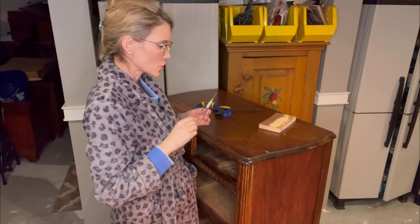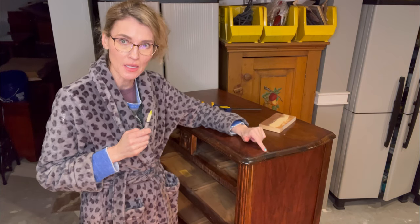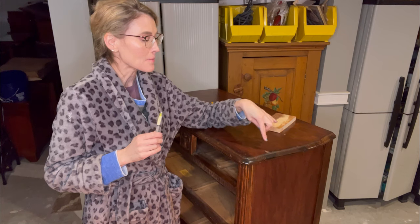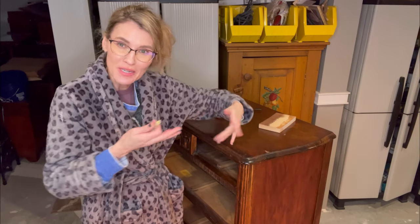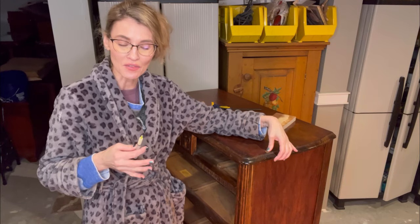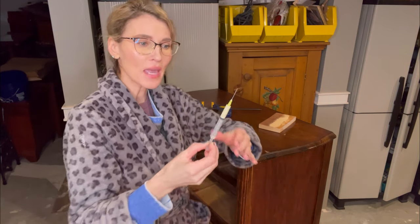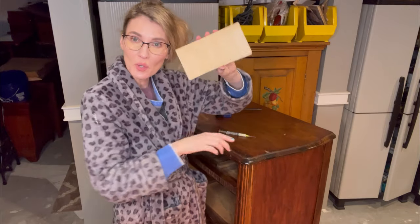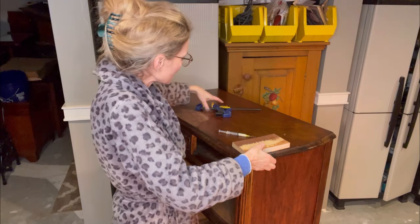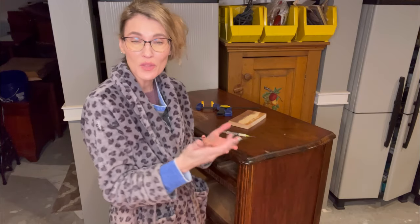Okay, my next fix is to fix the lifting veneer. Not only do I have to fill in some of these areas where the veneer is missing, which I have a few spots, not only is the veneer missing, it's lifting off the piece of furniture. So I need to glue it down, but in order to get the glue underneath that veneer, in order to clamp it down and make sure it lays flat, I have to use one of these syringes. I get these off Amazon. You fill them with wood glue, and then you're able to get the syringe underneath that lifting veneer, squirt it in there, press down that lifting veneer, and then I usually put scrap wood, a piece of wood, down over that lifting piece, and then I clamp it, and then I let it sit overnight to make sure it gets dried completely.